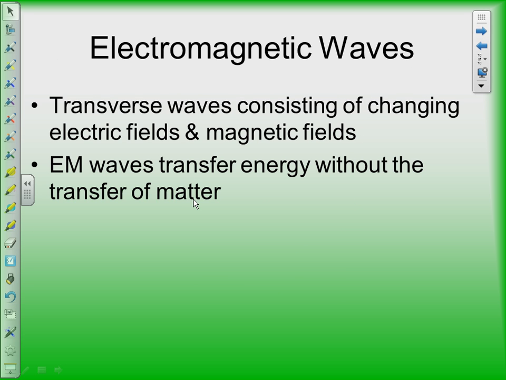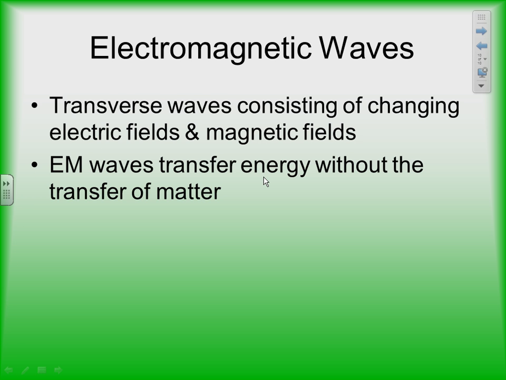All right, to wrap this one up, let's go here, electromagnetic waves. Electromagnetic waves are transverse. So when you draw electromagnetic waves, we draw them as transverse waves, but they're not mechanical. They have the same shape, but they don't require a medium. Instead of the medium moving at right angles, we find that there are changing electric fields and magnetic fields.